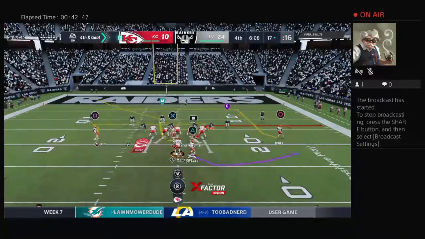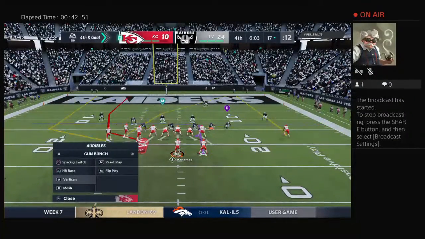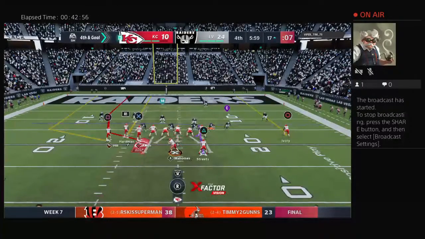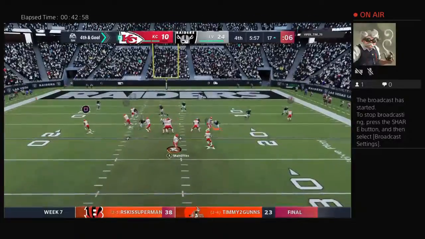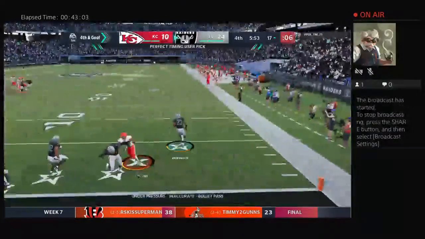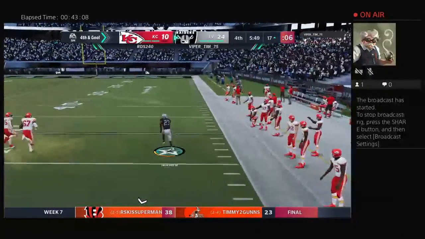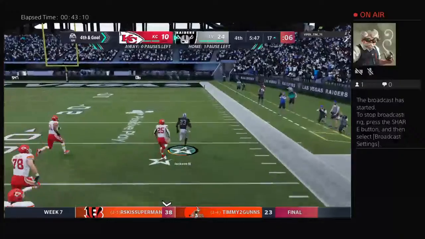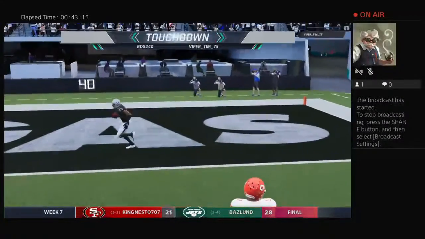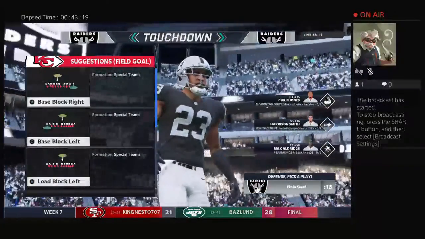They're going to go for the 6 here on 4th and goal. They'll go for it. It's Mahomes. And his pass is intercepted for the 4th time today. William Jackson with a pick. And he takes this one back into the end zone, and the Raider defense delivers a score.